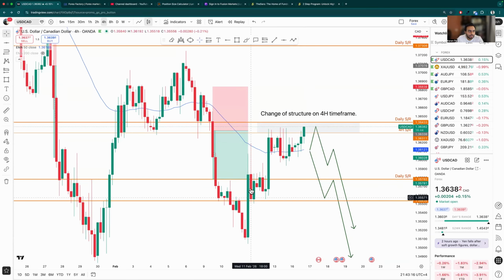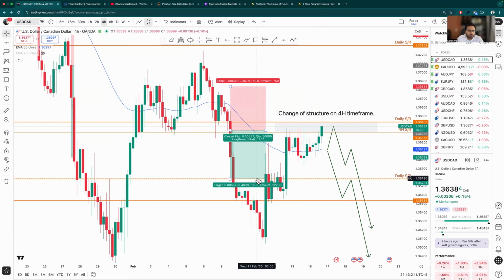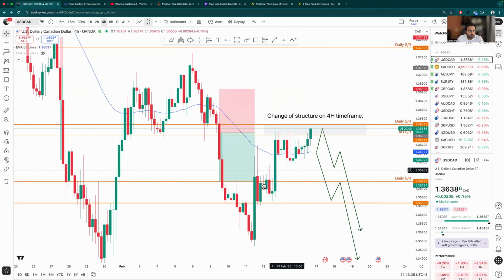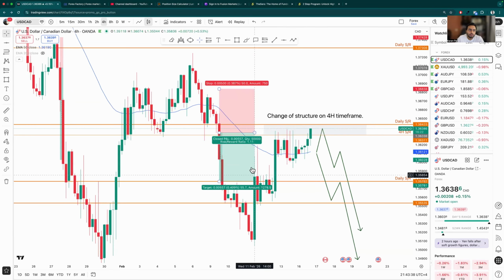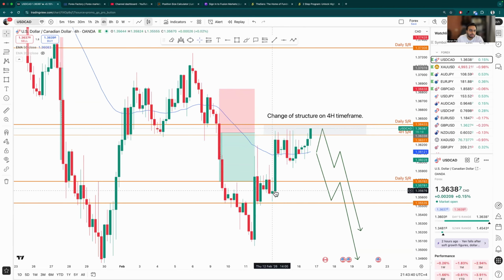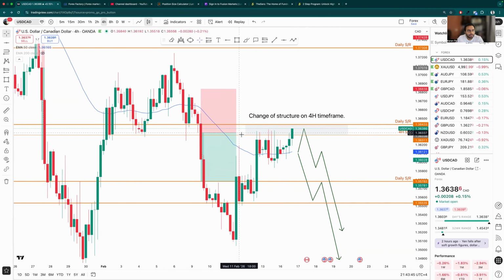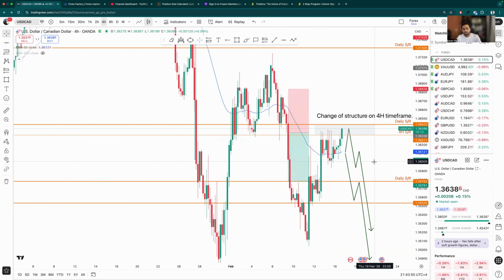Let your trades breathe. Right here, there was a reason to put my SL. It was just because of NFP, and that was a correct decision. In fact, I shared on my Telegram that I'm putting my SL hours before the NFP news. But on a normal day, you shouldn't be closing your trade at 1 is to 1. Let it hit your SL. Let it do what it's supposed to do. Or maybe let it hit your break even. Never close around 1 is to 1.